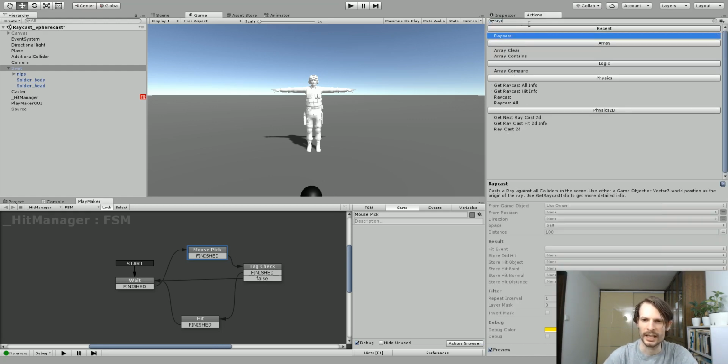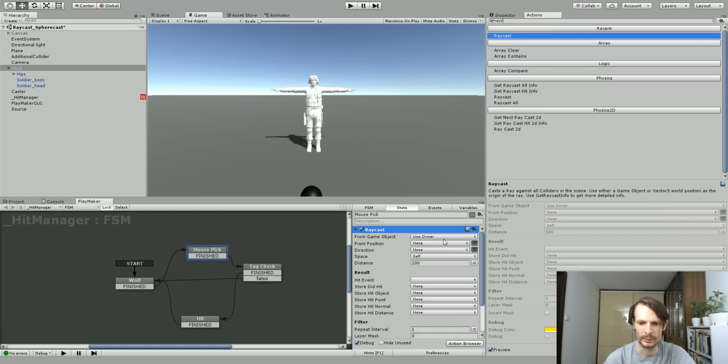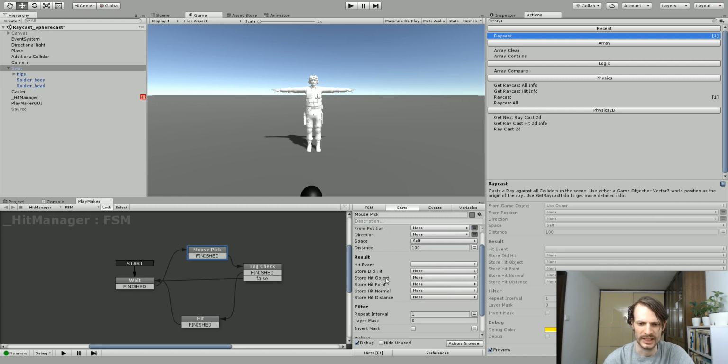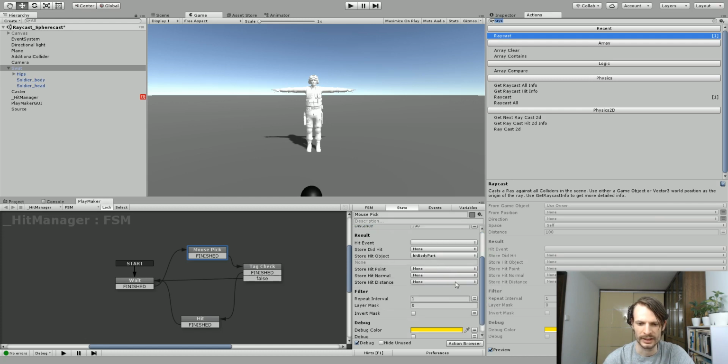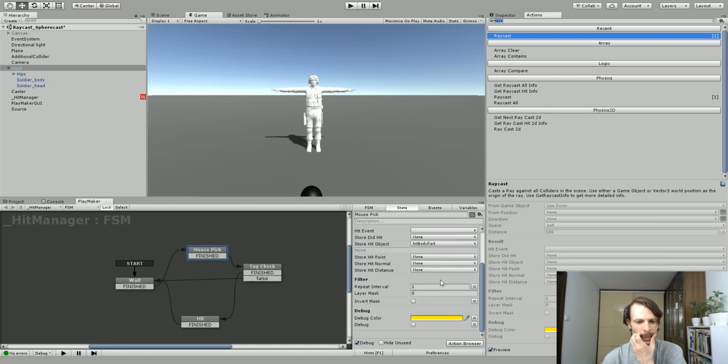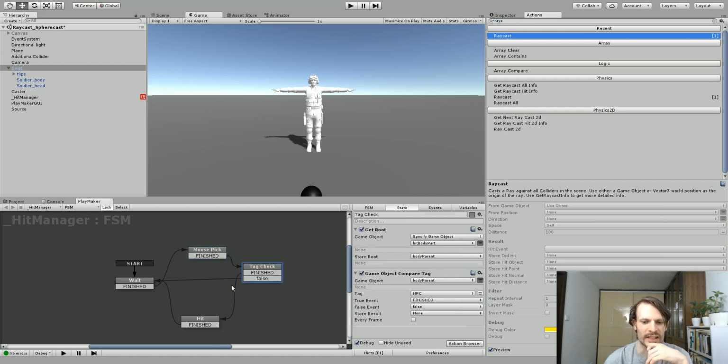If you want to raycast, we set up a raycast from which game object? So maybe, for example, my source game object. Then we set the position, and then we basically store the hit object just the same as the hit body part. There's no difference there. And then we tag check it and stuff like that.